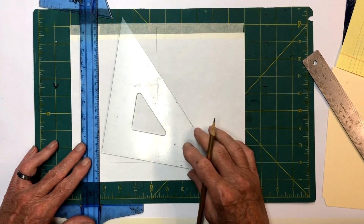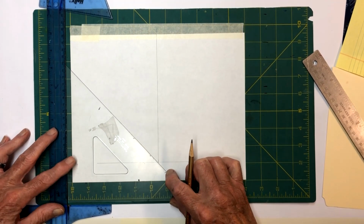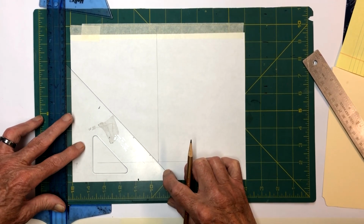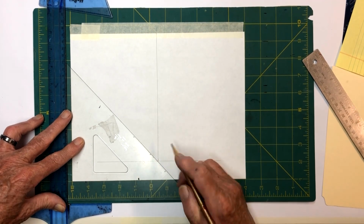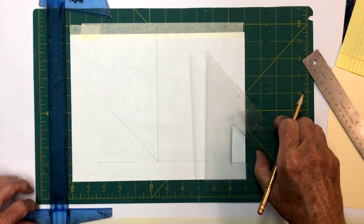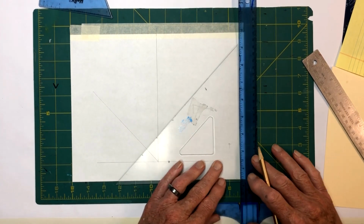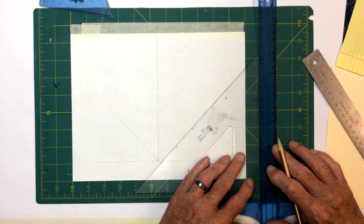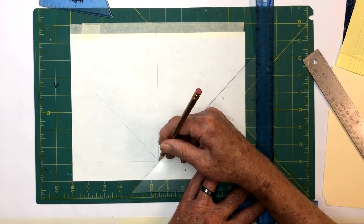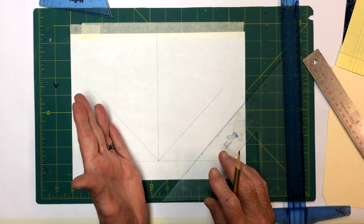We just set this in here like this. Here again, I don't know exactly how big this is going to be yet, so we'll just set this in here and go right from the point. Make sure you've got it lined up. We're going to go from the point right here. I'm just going to let this go on off here, don't know exactly where it's going to end up. Then we'll bring this back over here and get the other part of the triangle. Okay, so this is a 45. This creates our 90-degree corner right here, so this will be where they go together.